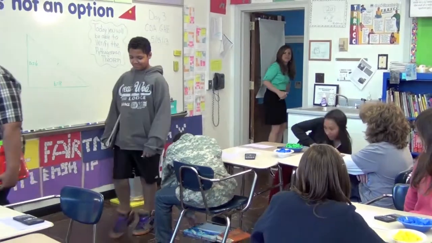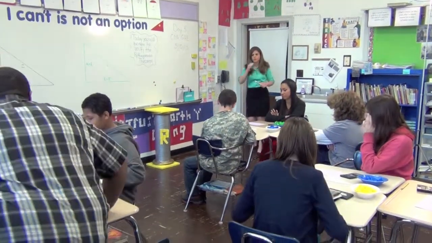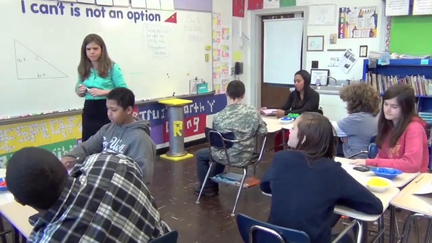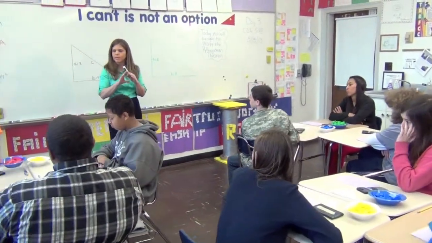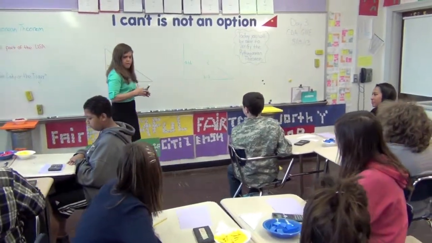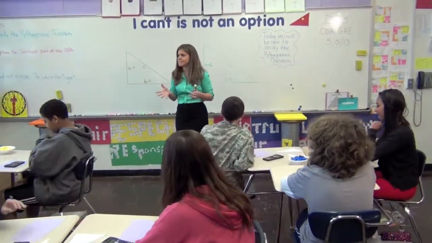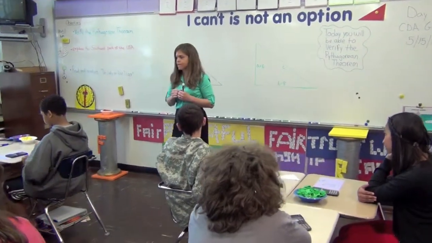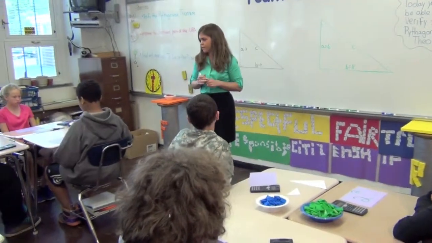Okay, what I'd like you guys to do is have a seat, and at your seat you're going to find some purple rectangles. On the other side of those rectangles, you are going to have a math problem, okay? The answers are either going to be 3, 4, or 5. So what you're going to do is flip it over and solve the problem. Then stand up and find the match to those. So all the 3s are going to find each other, all the 4s are going to find each other, and all the 5s are going to find each other, okay?